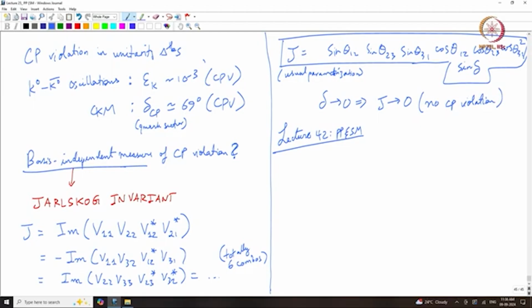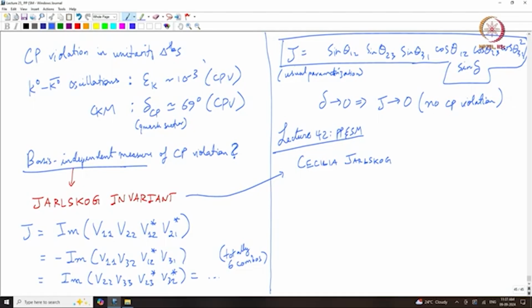Let me begin this lecture by first pointing out who discovered this invariant. It is important to know physicist names. It was discovered by Cecilia Jarlskog, who I believe is a Swedish physicist, and I think it is an amazing contribution that she made to particle physics. You can actually go and read Cecilia Jarlskog's paper, it is very readable. It's one of the most beautiful papers I have read, so I highly recommend looking at the original source of this.